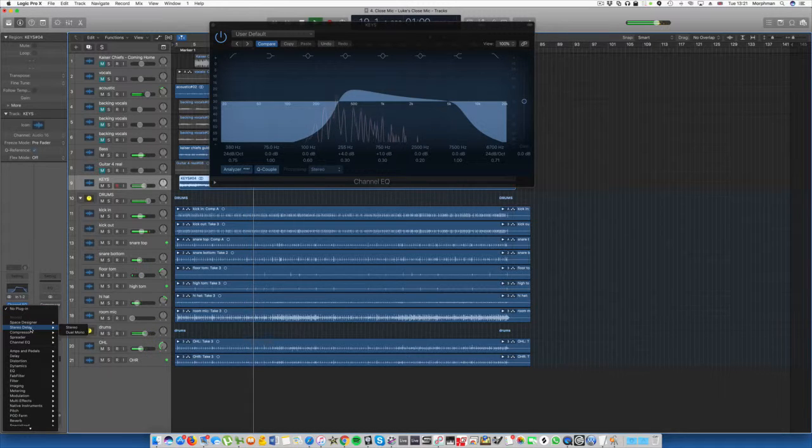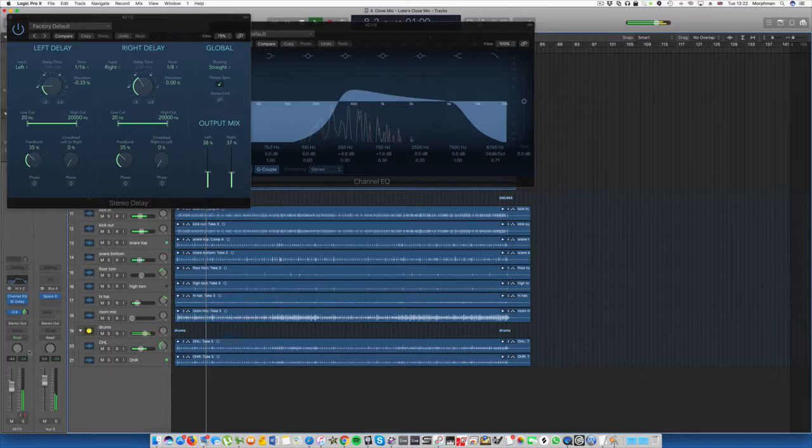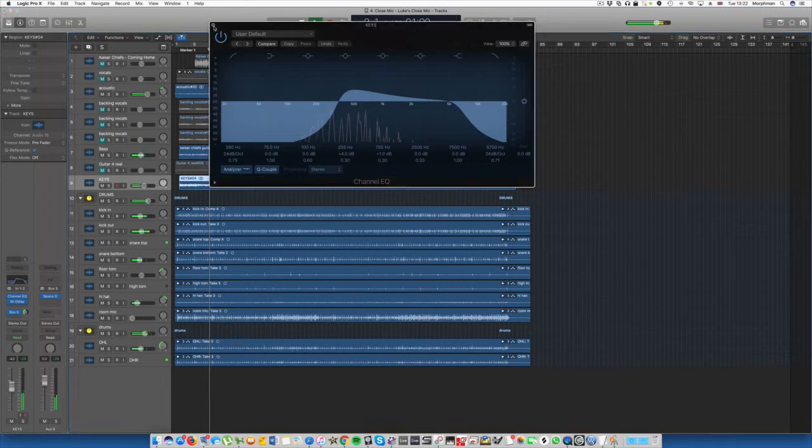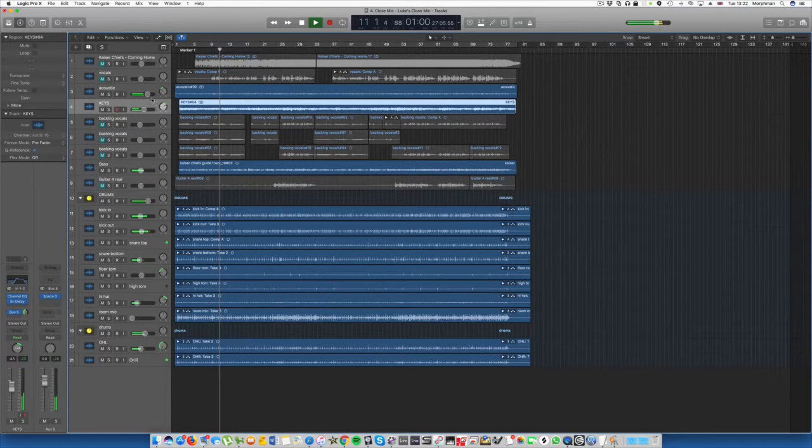Then put a bit of delay on that. Use the same reverb as the acoustic guitar, so we can add it in the spot. And let's see if we can. We might want to just, yeah, crossfade that with the acoustic guitar.